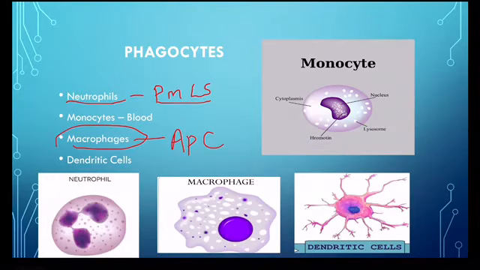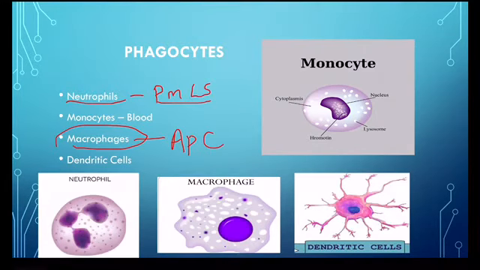Major histocompatibility complex MHC2. Why? Because when the antigenic peptides are presented with MHC2, only then are they recognized by the T cells. For the activation of T cells, the antigenic peptides should be presented with the MHC2. So that processing is called antigen processing or antigen presentation. So the major role of macrophages here is phagocytosis and antigen processing.